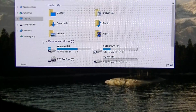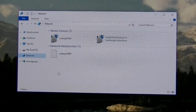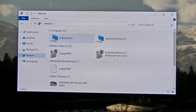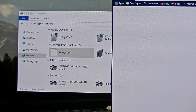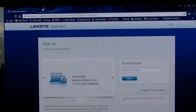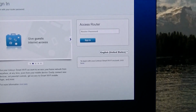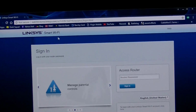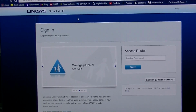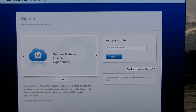But what you do is you have to set your sharing properties for your computer. And once you do that, you open up your network and you're looking for your router. In my case, it is a Linksys. And this is what the Linksys homepage looks like. Most routers are accessed via the search bar at the top of your browser. Up here, you can just search from the computer 192.168.1.1 and it should take you to your router. And then you log in with your password credentials.